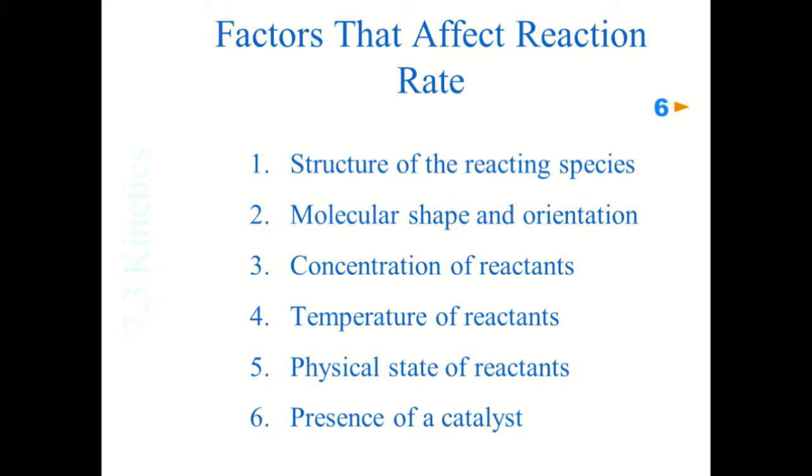Now these two right here, structure of the reacting species and their orientation. Those are both very important to the rate. If I have a really gigantic molecule that's going to react with another really big gigantic molecule, and those two big things are trying to collide with each other in just the exact right way, they're going to have a hard time, because they're hitting all over the place, but not in just the right way.